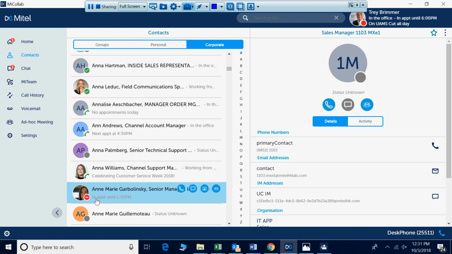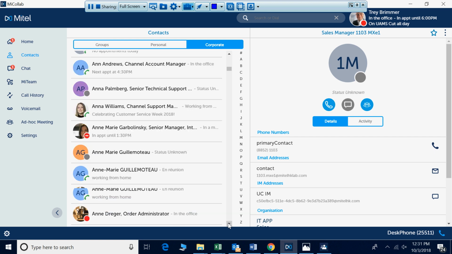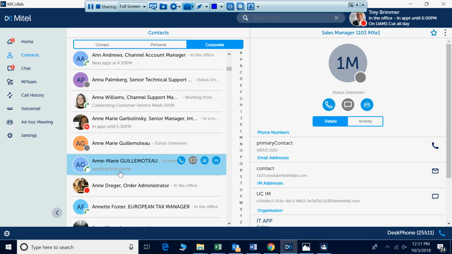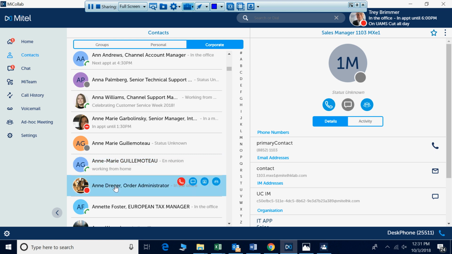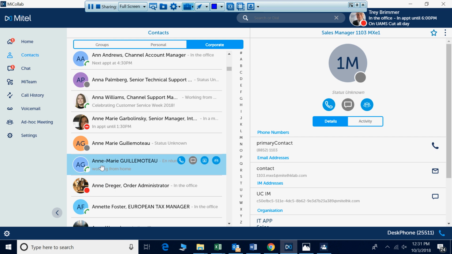You can see it's a red with a line in it, and that's just telling you they're in Do Not Disturb, so everything goes straight to voicemail. When it's just the phone, again, you can't chat to them, but the phones you've been seeing are in green. When you see a red circle, it means you could chat to them, but they're on the phone. But if it's a red little handset, it just means you could call them, but they can't chat. So that's most of the icons you're going to see.